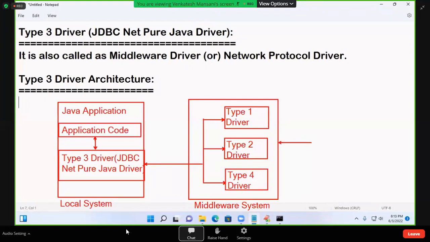This middleware system will communicate with database. Write this architecture.